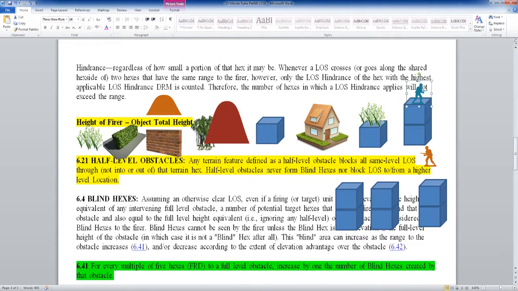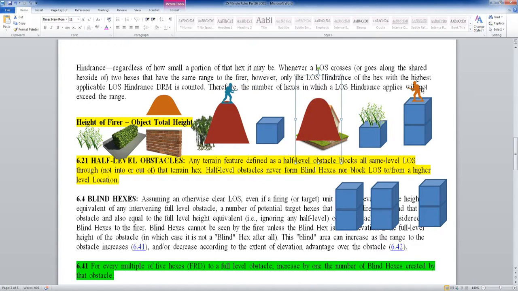And basically for line of sight, when you start getting up off the ground and being able to shoot over obstacles, the basic rule is the height of the firer has to be greater than the object's total height that's in between the firer and the target. In this case here, he is on a level 2 hill. We have another unit over here that is up on a level 2, we'll just assume a level 2 hill as well. You can see that these two have line of sight because 2 is greater than 1. It's greater than 1.5. It's still greater than 1.5. In fact, let's copy this here. Let's just say that we have another level 2 hill here.